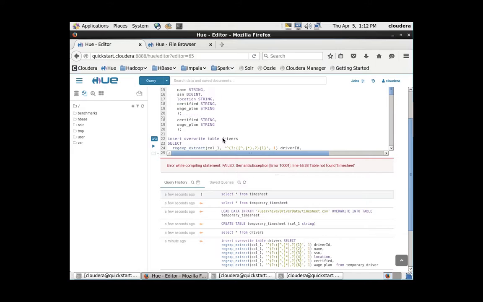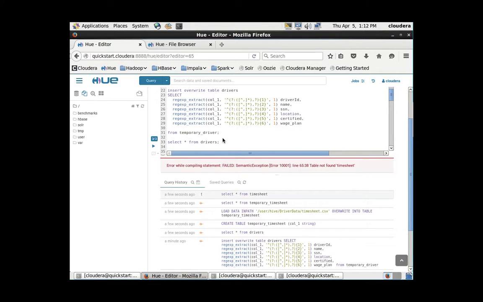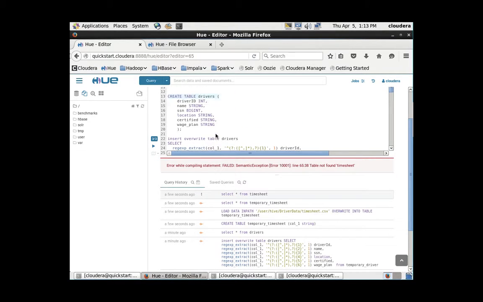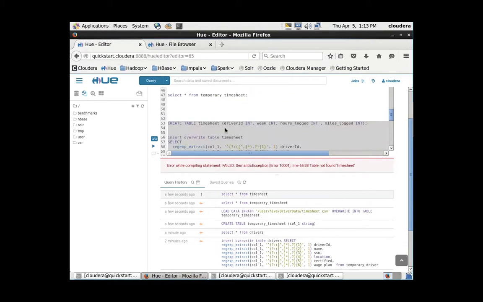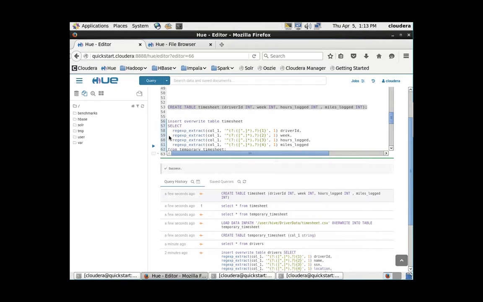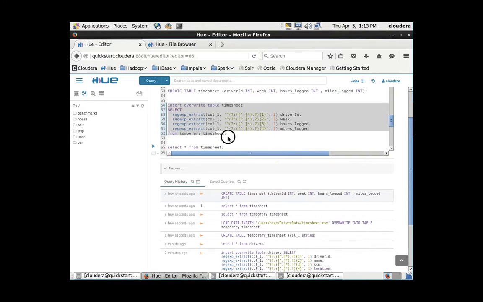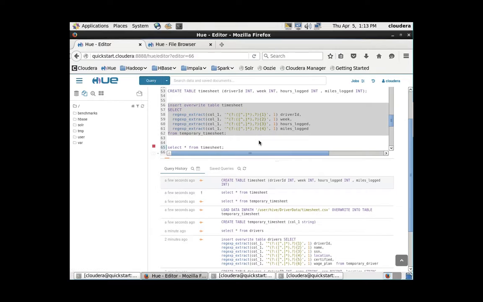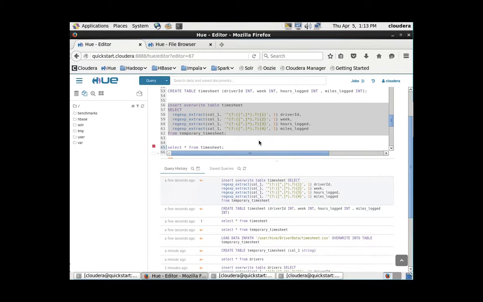Okay, the first thing we need to do is create the table called timesheet. So this is the query, and we need to run it first. We run it, and then we run the next query to insert the rows from the CSV formatted temporary timesheet into the column separated timesheet table.